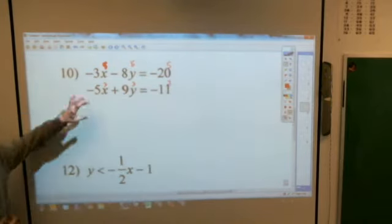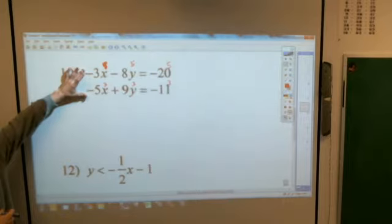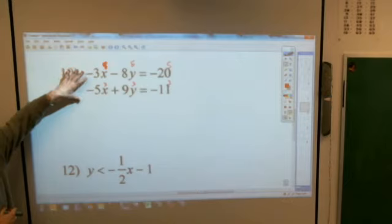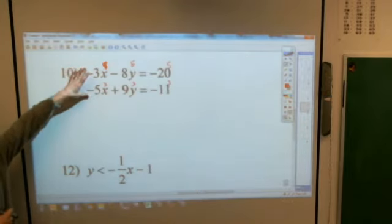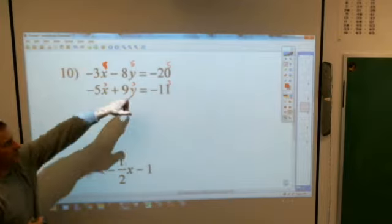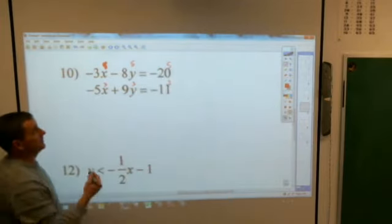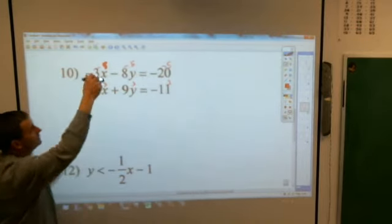The problem is, these would both end up being negative, so you need to make one of them positive. Your choice. Bottom one? Sure, it doesn't matter. The only reason I hesitated with that is because if I do bottom, I'm going to work with negative numbers. If I do the top, I'm going to work with positive numbers. Top. Just because when I multiply 20 by 5, that'll be a positive 100. But it doesn't matter. You can do it either way. So multiplying everything on top by 5.